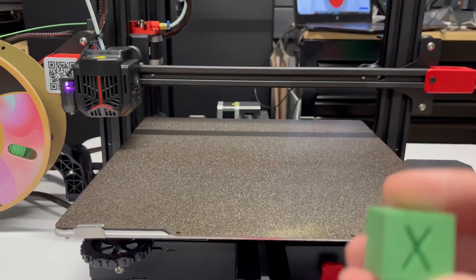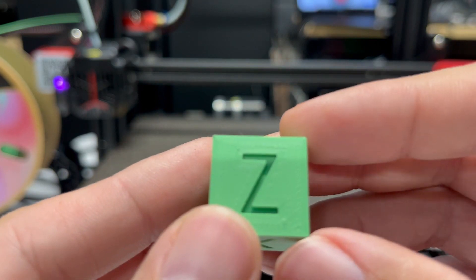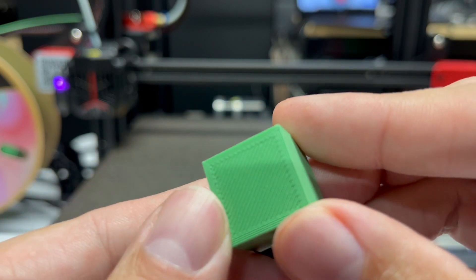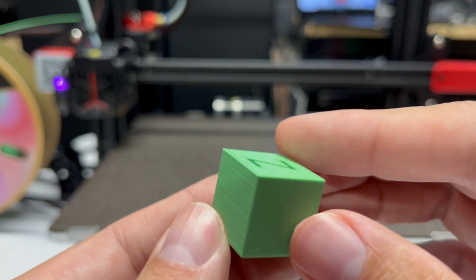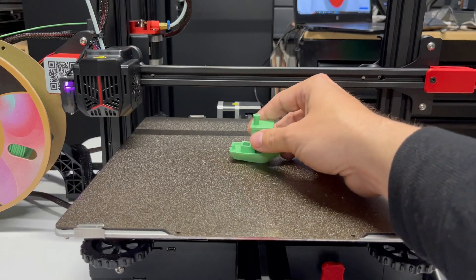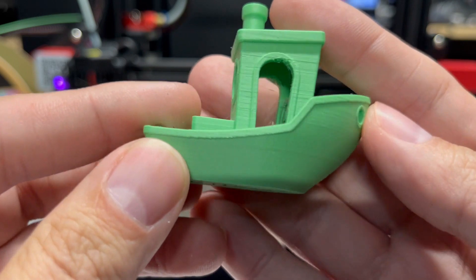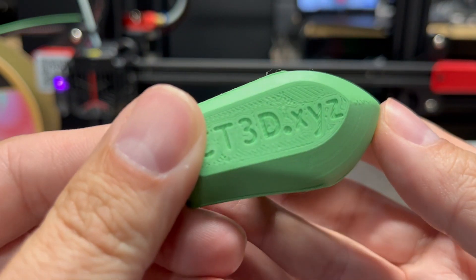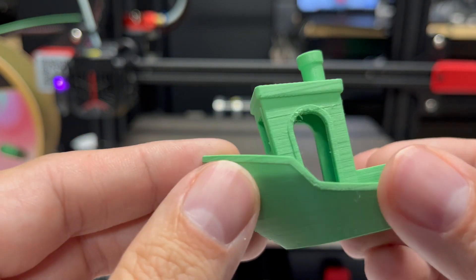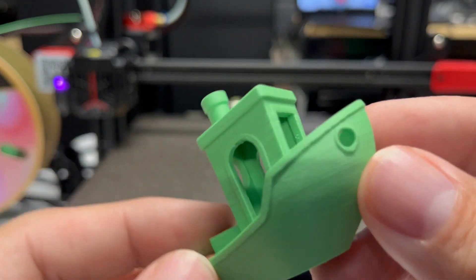Of course, what's the next question — how's the print? Starting out with a calibration cube using the matte green Creality filament, and it looks nice. It's a calibration cube — you don't want to expect miracles. But it's matte, so you're going to see more of the lines; other filaments hide lines a lot better. Next up is the standard Benchy — a few little wisps or stringies here and there, but not too bad.